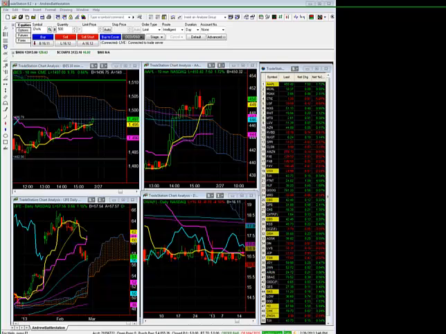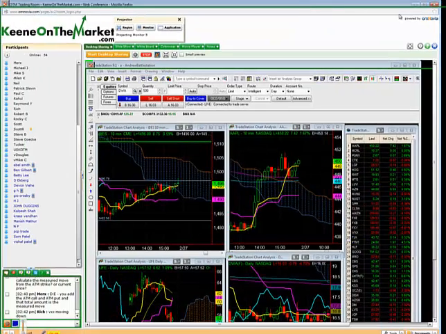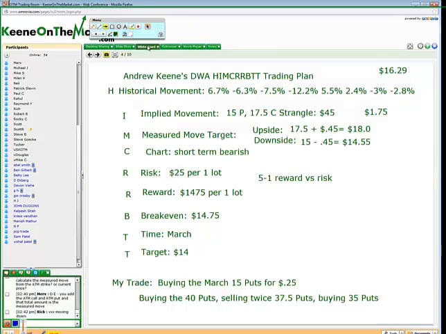The last trade before the bell will ring is going to be everybody's favorite, Priceline. In Priceline, I'm going to talk about 4 ways to play instead of a specific trade. 4 ways to play Priceline for earnings: bullish, bearish, buying movement, and selling movement. So let's talk about Priceline.